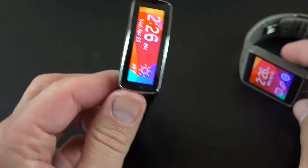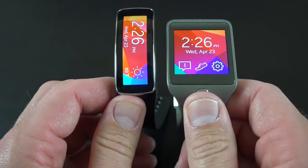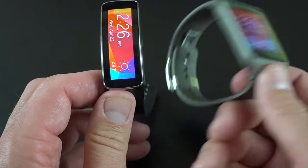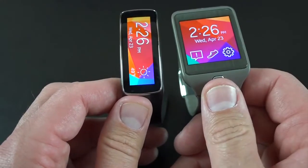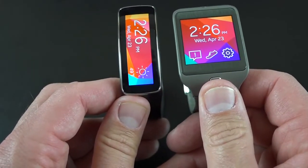But there's an interesting option here. So we have the Gear 2 Neo, which is the same price, $199, but gives you quite a few more features. It just doesn't look as nice, I think. It's mostly made out of plastic. I'm not a big fan of this mocha color I picked. I think I'd prefer black. But otherwise it has the same features of the Gear 2, the full-size Gear 2, which is $100 more.